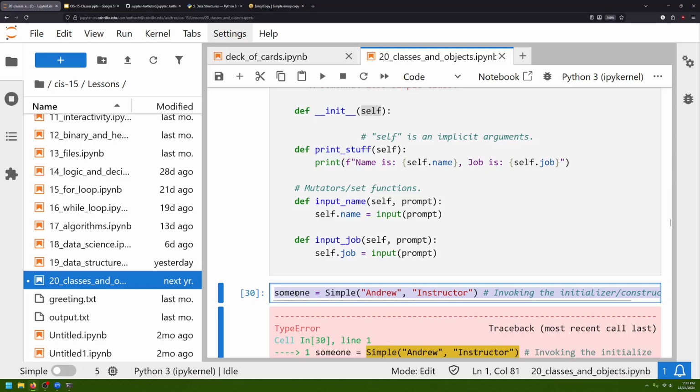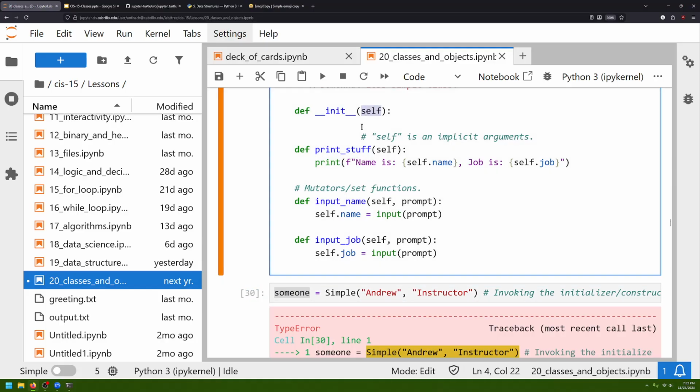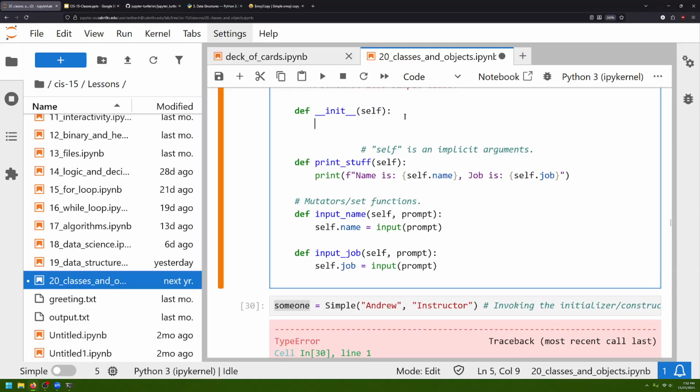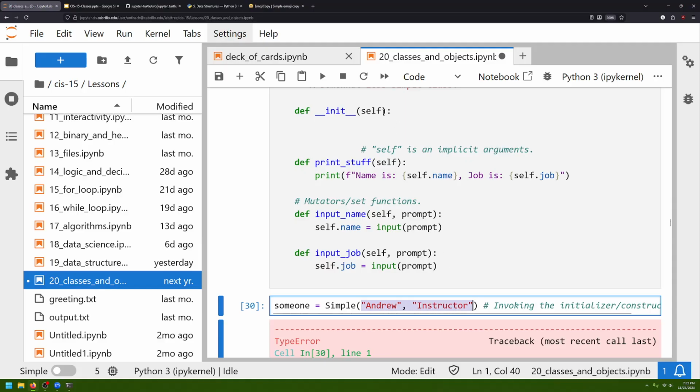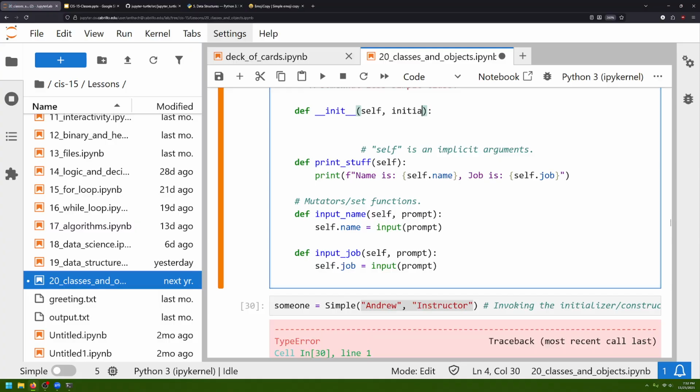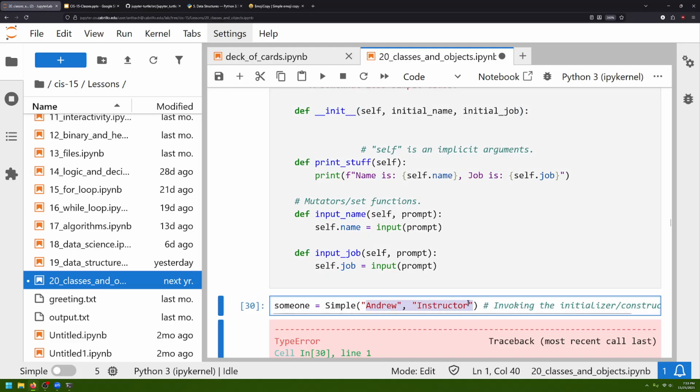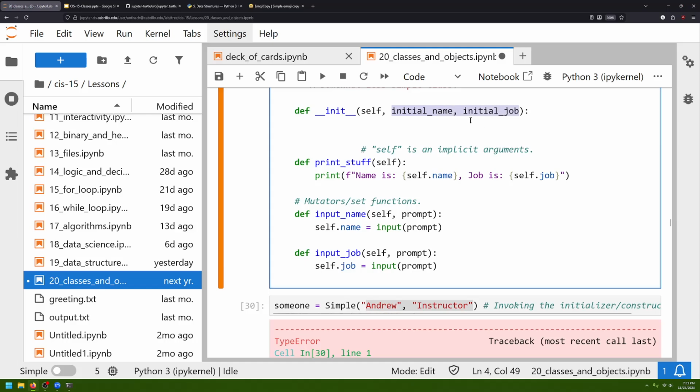So when we called this line here, someone is equal to simple, someone gets passed into this self variable. So inside of this function, there are 2 more arguments, by the way. There's the initial name and then the initial job. So basically, these 2 variables, these 2 strings, get sent up into these 2 variables here, and you could use those to initialize the name and job.